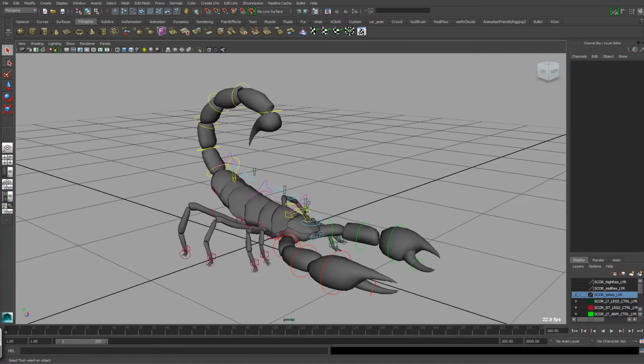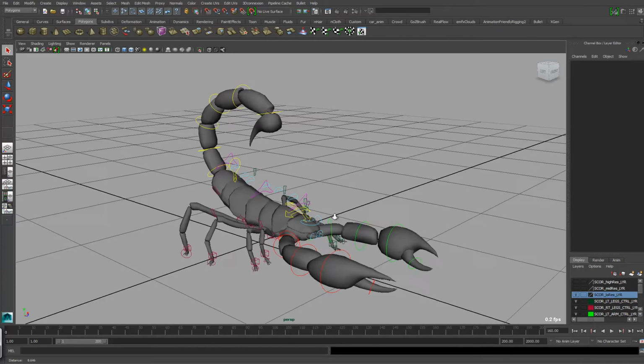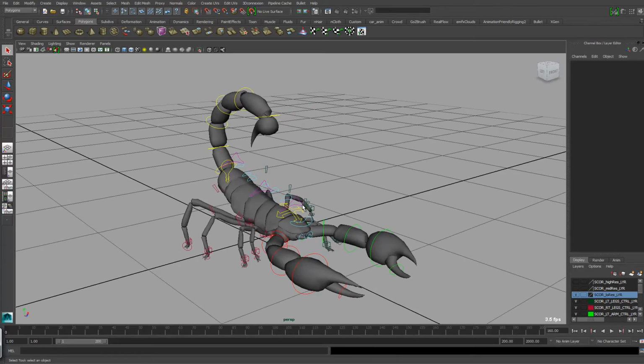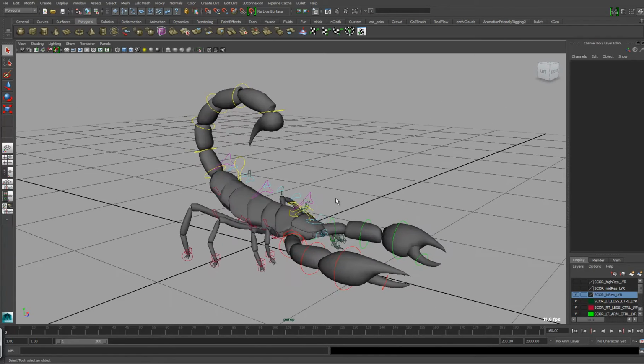Hello, this is Jahirul Amin, and in this video I'm just going to quickly demonstrate how we can use Alembic caching and the power of the AMD FirePro card to really push the amount of polys we can get into my viewport and have it running close to 25 frames per second, if not more.